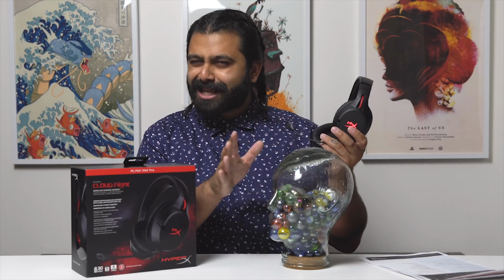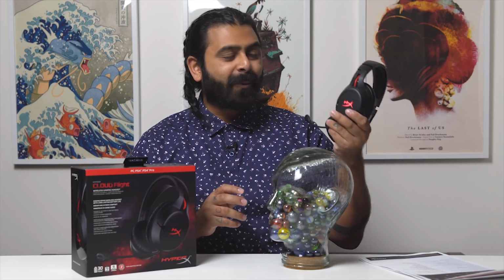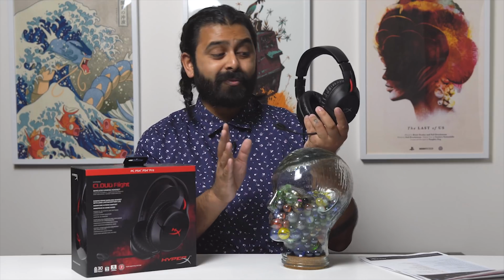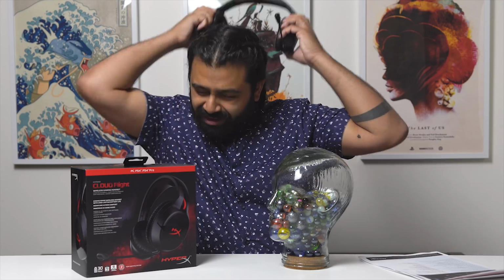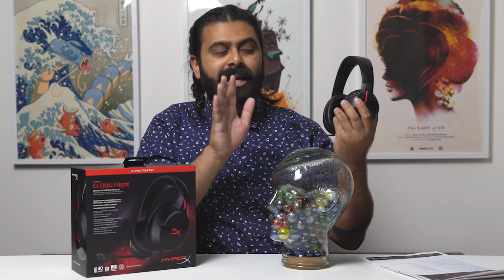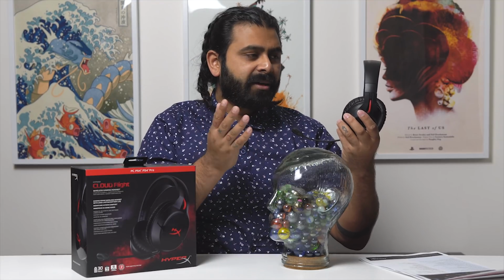You know, we sort of sensed that was to come, but one of the things that I was really surprised to see was a wireless gaming headset, and I can tell you I'm pretty impressed by it already. Cloud Flight is really comfortable to wear and is lightweight as well, coming in at 300 grams. I was actually surprised to feel it being a wireless gaming headset. I thought it was going to be a bit heavier, and I think they sort of got away with this being the new design they've gone with. It reminds me of the Stingers that came out about a year ago.